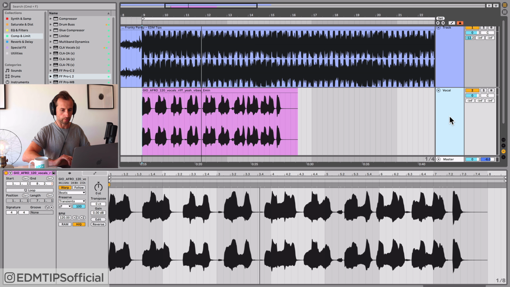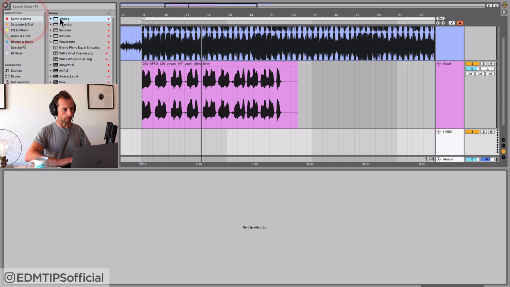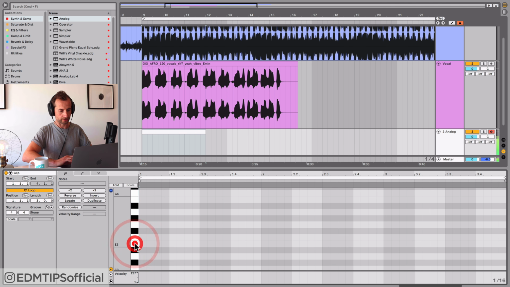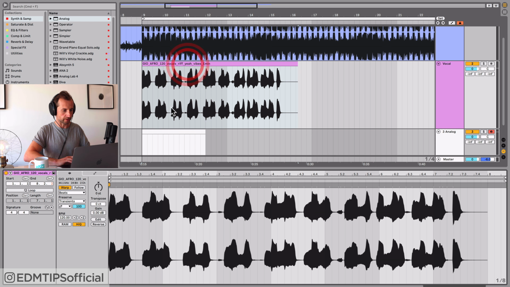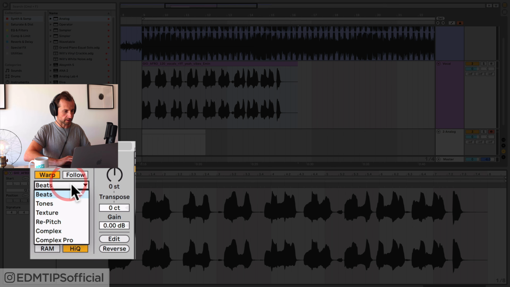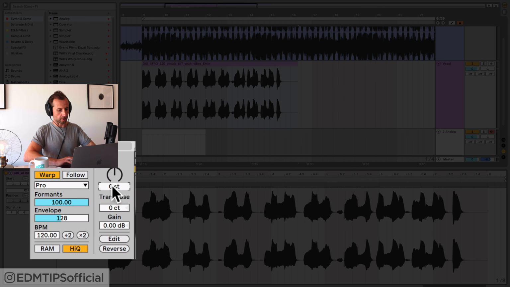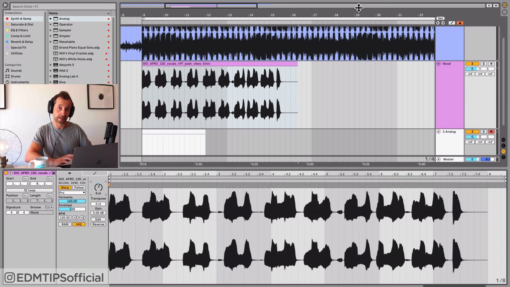If you look on a keyboard, I'm just going to open up a piano roll editor to show you. E is here on the keyboard. So that's where the scale of E minor starts from. Now our track is in B flat minor, which is here. So all we need to do is count up in semitones to where our key is. So this is E, which is where the vocals are recorded. Go 1, 2, 3, 4, 5, 6, up to B flat or A sharp, which is the same thing. So if we know it's 6 semitones up, all we need to do is go into our vocals, make sure that we've got Complex Pro selected, then raise it by 6 semitones, and now it's going to be perfectly in key with our track.